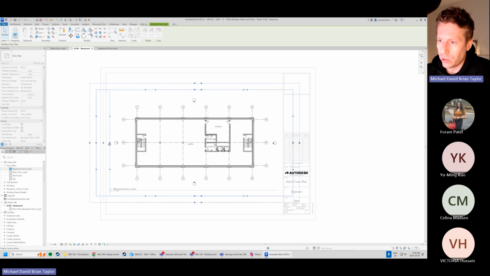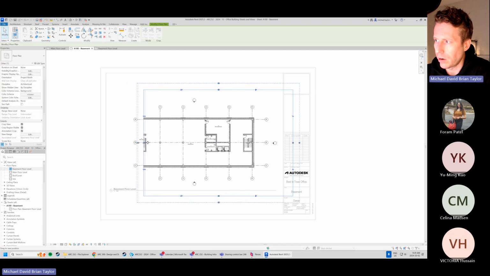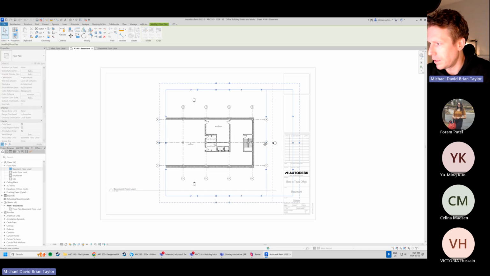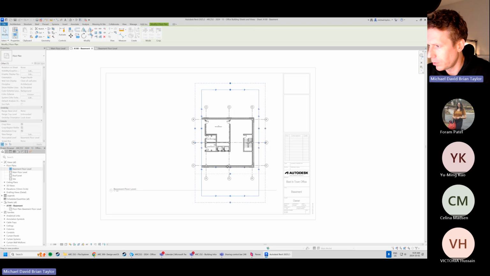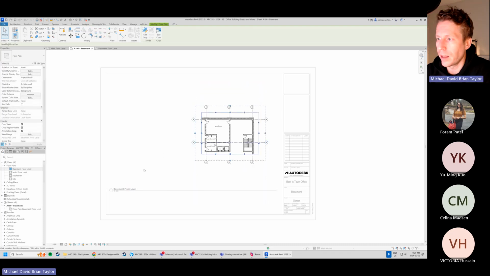So what we can do is we can kind of drag these controls, and you can see how we can cut off pieces of the model. Say we want to focus on the washroom, a little mechanical zone here, right? We can do that. And you can see that all of my grids have stayed, right? So that's really great, is all of my grids have stayed.